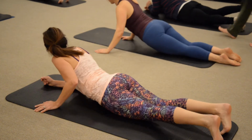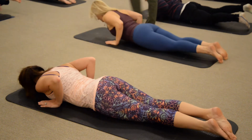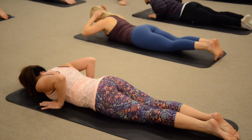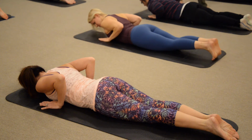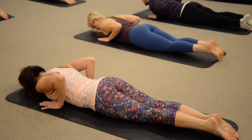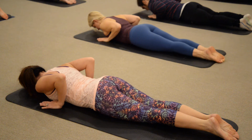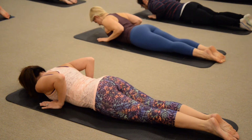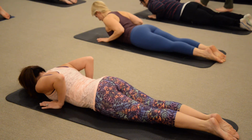You're going to bring your hands underneath your shoulders so your elbows are high and back. Your legs are together, the tops of your feet are resting on the mat. Now, as you inhale, I want you to think about reaching your elbows towards your feet and slowly start to lift your chest. Exhale, continue to lift, keeping your bottom rib in contact with the mat. And inhale, exhale, slowly lower down.